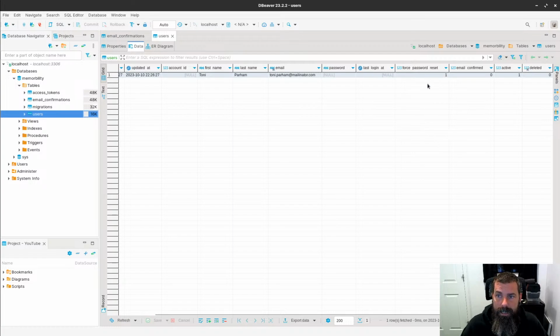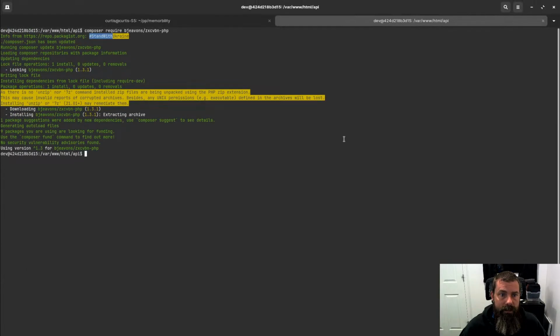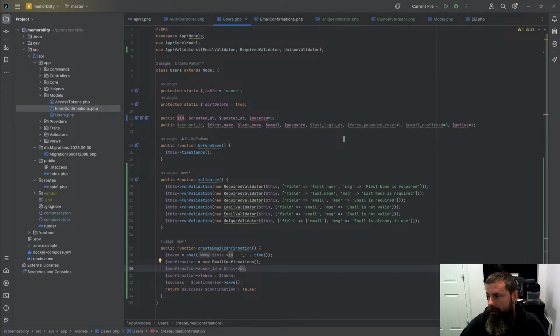And then after that, they'll be forced to set a new password. So the registration process is multi-step, but it takes away having to pick a password for the registration process.